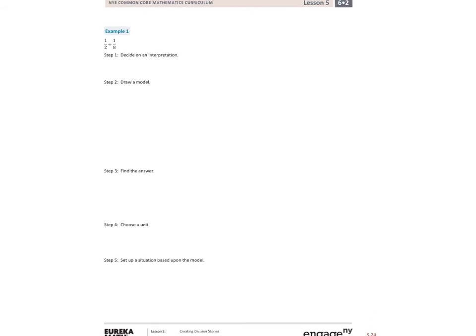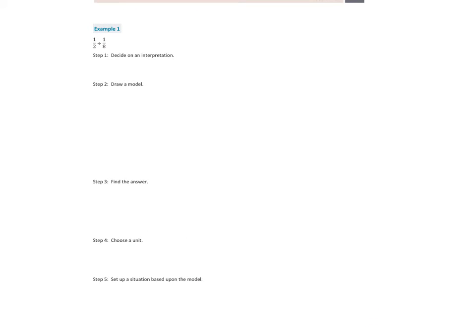This one says, I'm going to enlarge just a little bit, 1/2 divided by 1/8, and I notice the different denominator. Decide on an interpretation. So we're thinking about the measurement interpretation and the divisor. I'm thinking we want to go with 8ths. So if I multiply that by 4, I multiply the top by 4 too. So I end up with 4/8 divided by 1/8. That's what I'm ending up with. 1/8 is the size of the group.